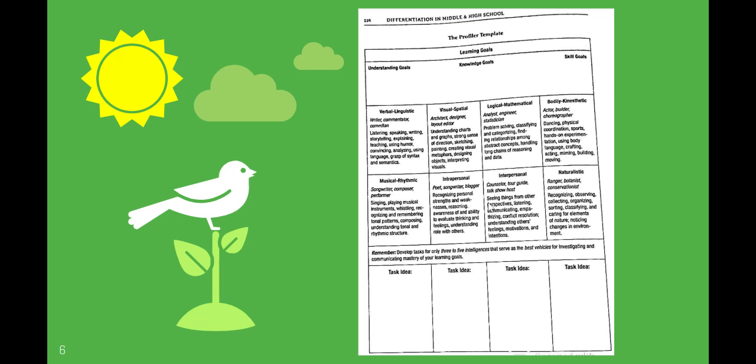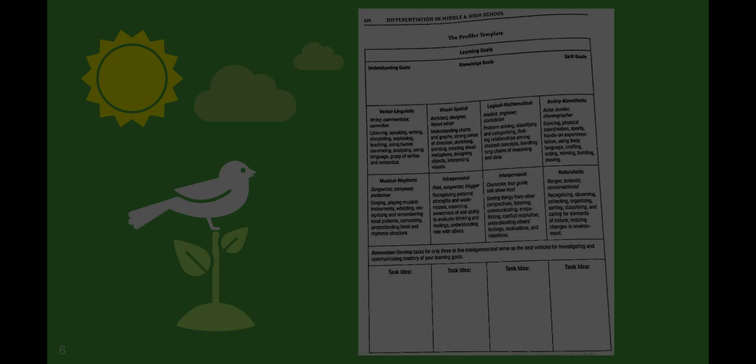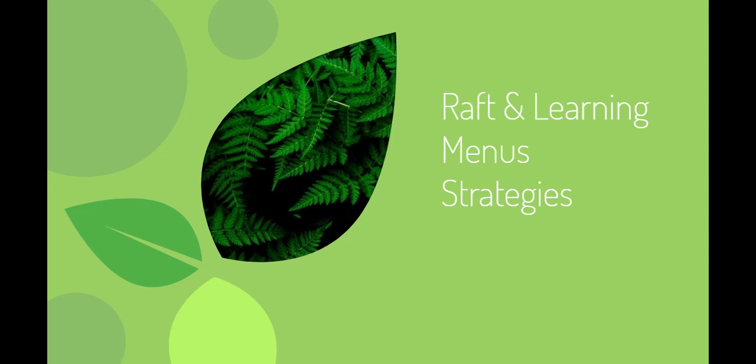If you don't have any students who are, let's say, visual spatial learners, you don't have to do visual spatial learners. It might be interesting to do so because you might have a student who doesn't know they're a visual spatial learner, but it's not necessary for you to go above and beyond their required parameters. So then moving forward, I'm going to hand it off over to Alexandria to talk about the next two sections of learning styles.